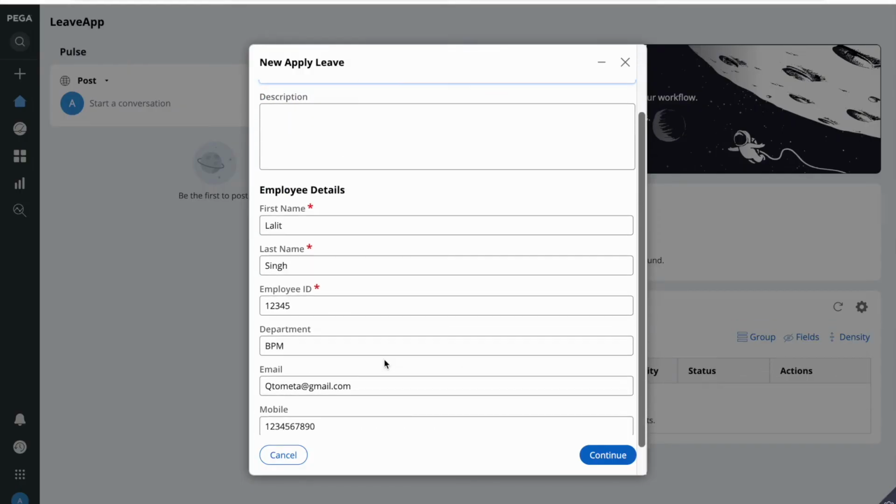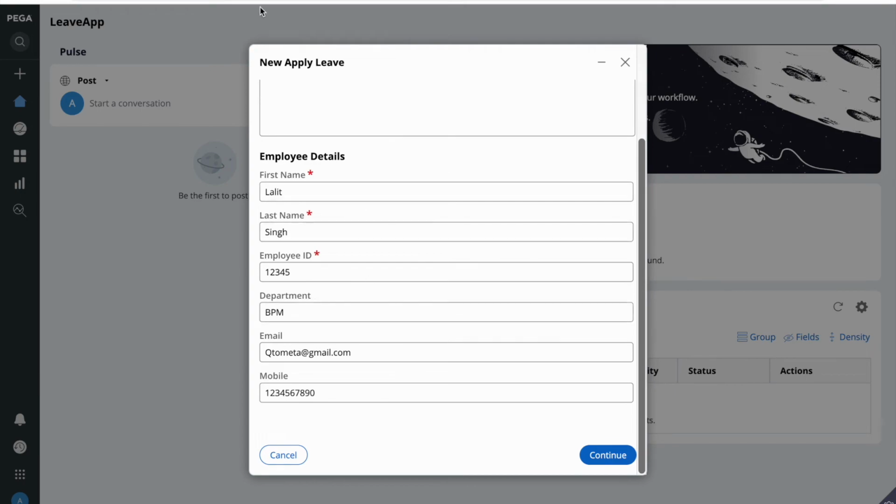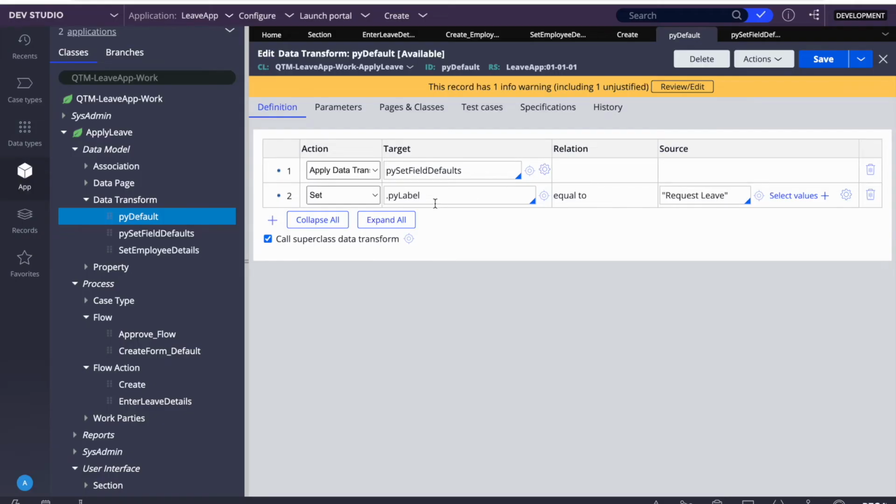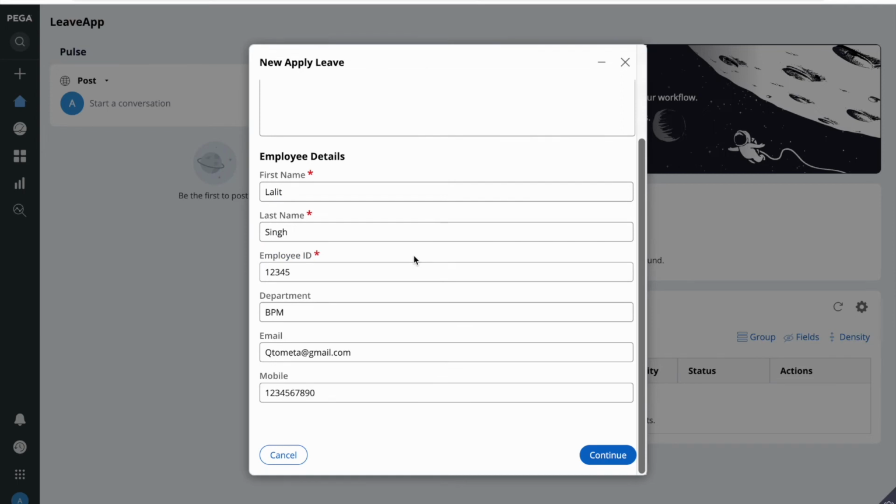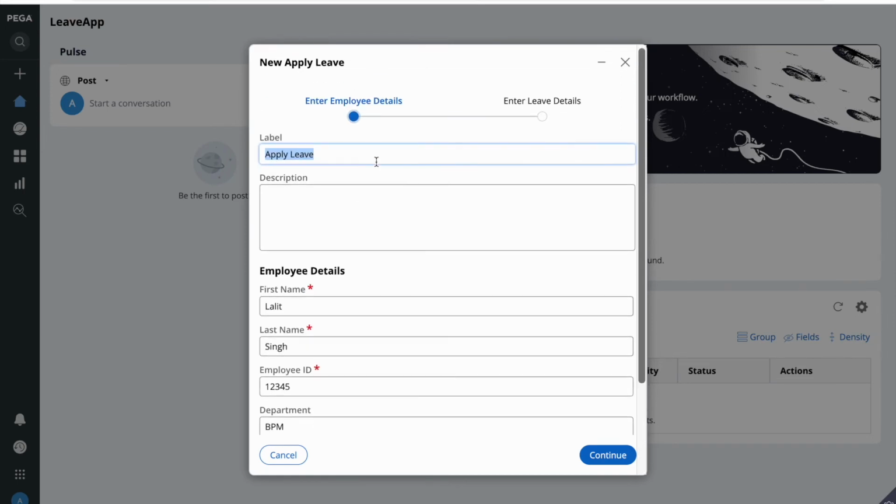But you can ask the question: here also we are using a data transform, so why are we not using that data transform here? We can set those properties here also. Okay, but it depends on our code logic, when we want to do that. Because there can be situations where we have another screen.